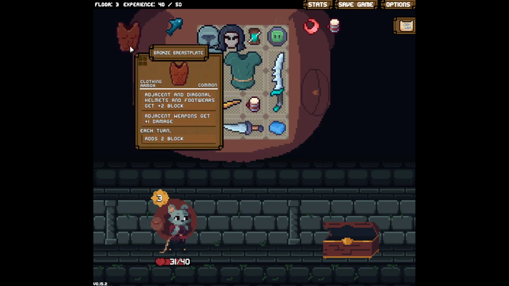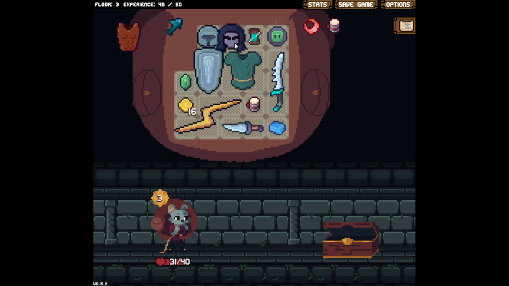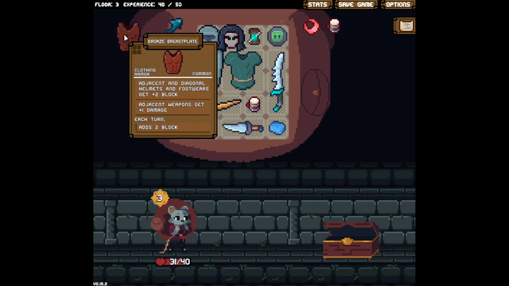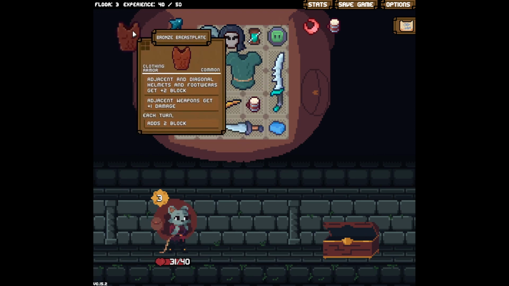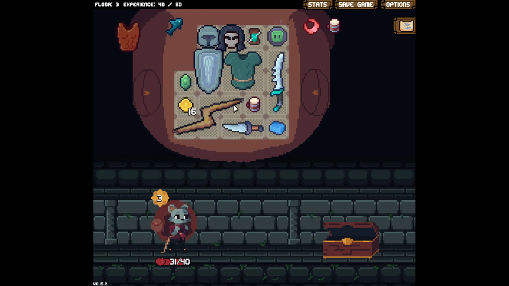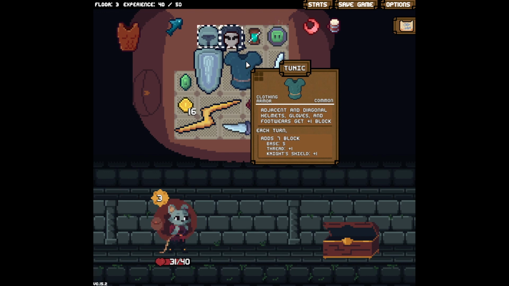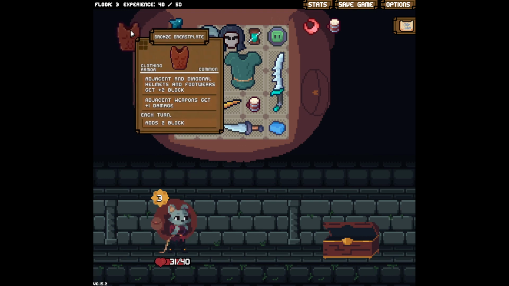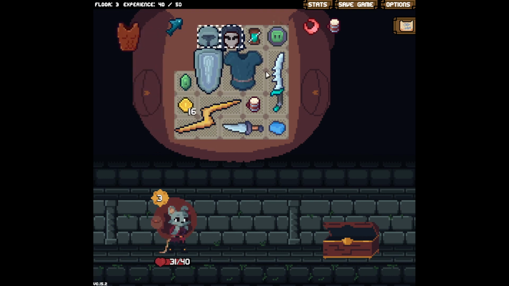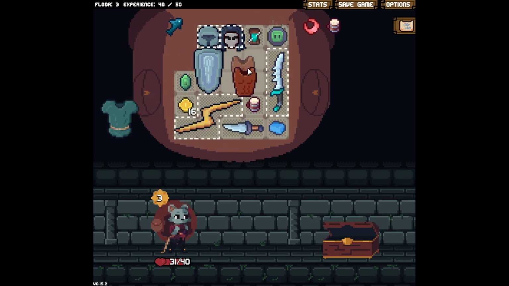Is the tunic better? Wait, but I have 2 helmets. So it's giving me an extra 2 block here. 1 damage, and then if I get shoes, it'll be +1 block. I think it works out in my favor.